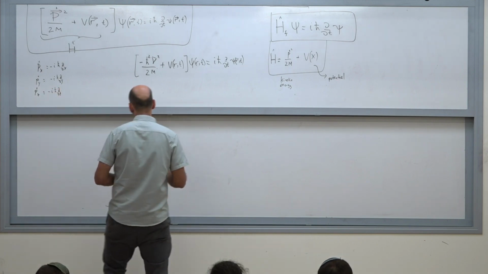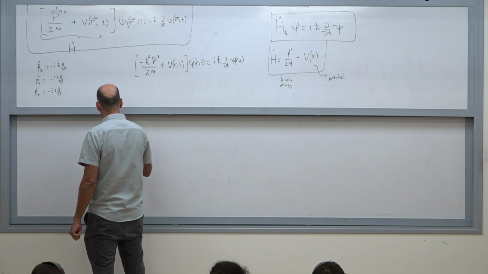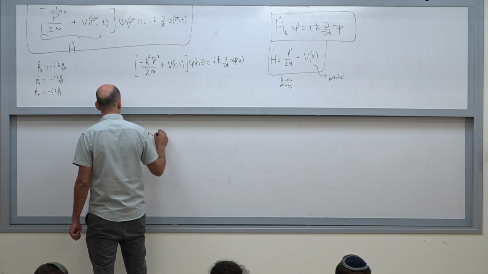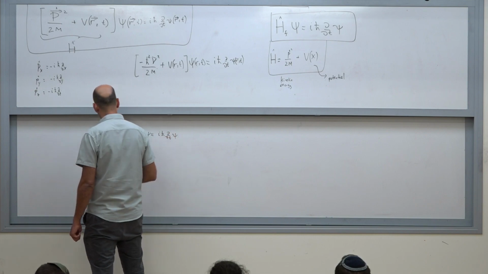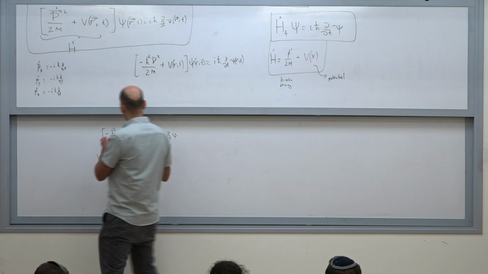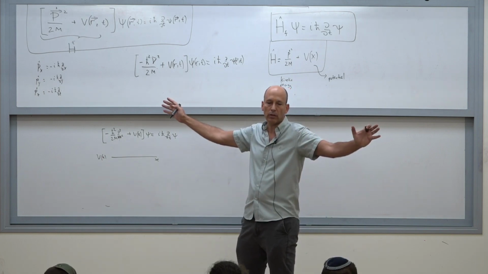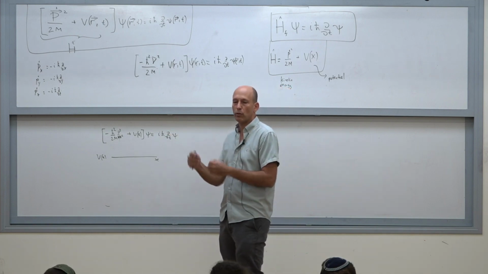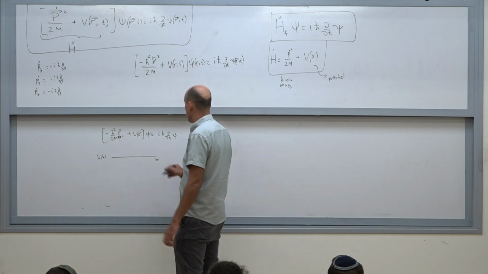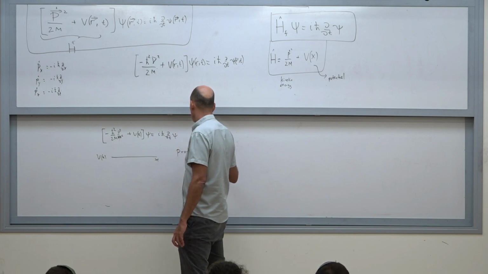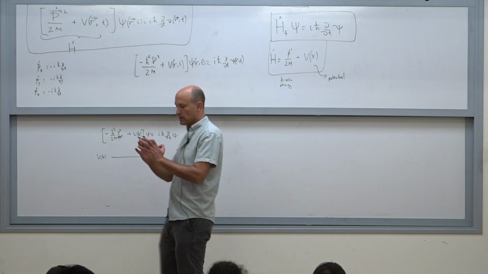So let's look at it in one dimension: minus h bar squared over 2m, d squared over dx squared, let's say plus V of x, some potential, psi, equals i h bar d over dt psi. So if V of x is, let's say, a constant, and you start with some packet in psi, it will spread and go to infinity, like a wave, like you have a solution of the wave equation. Of course, you have a different dispersion, but it will be the same thing. So if I have a constant, you have a propagation of a wave. Spreading, the wave doesn't stay here, it spreads and goes to infinity.